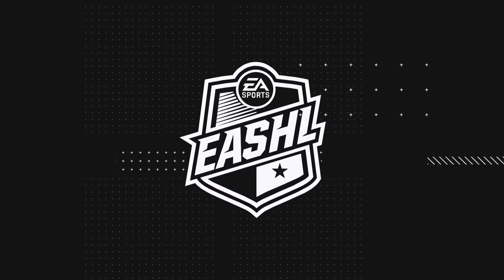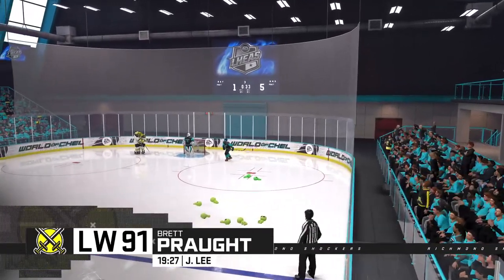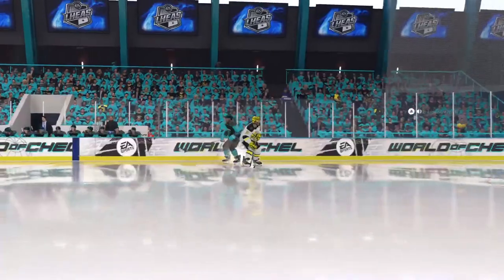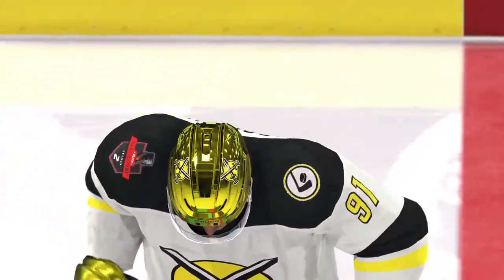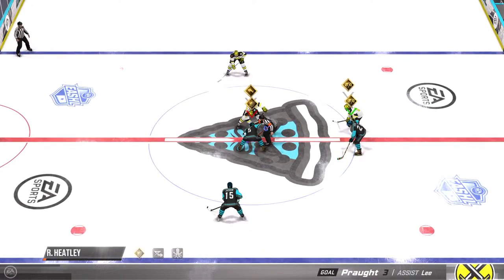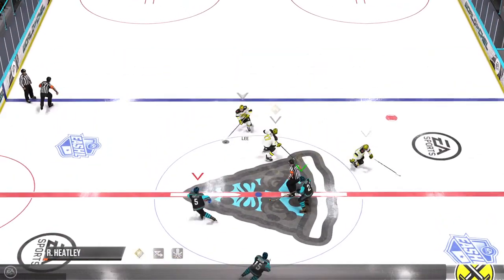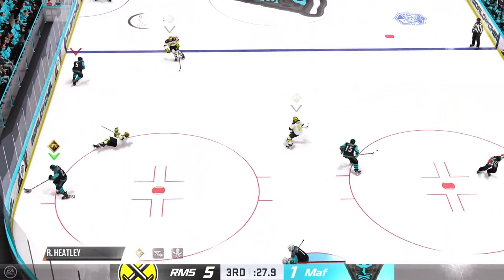To get it done on the road is a really special accomplishment. You're dealing with checkers, you're dealing with the line matchup, and it doesn't matter where you are, three is a great night. Richmond's lamp-lighting performance continues here with another goal in the third. They can walk home. They have dominated this third period. They've stretched the lead out into a really comfortable margin.